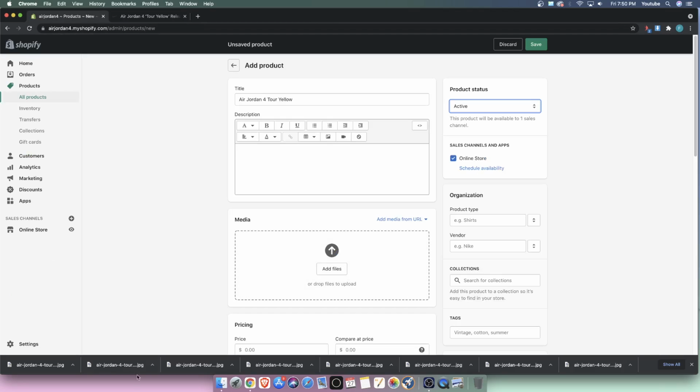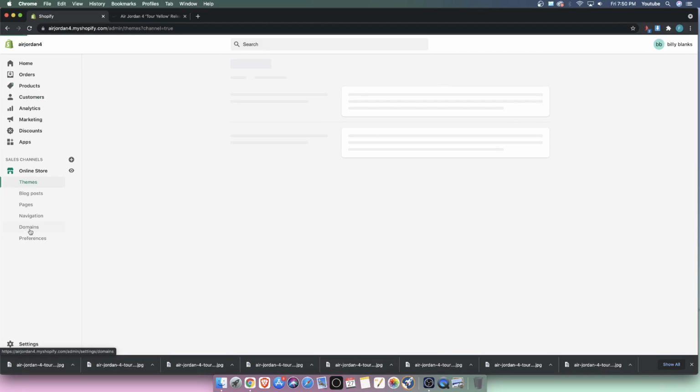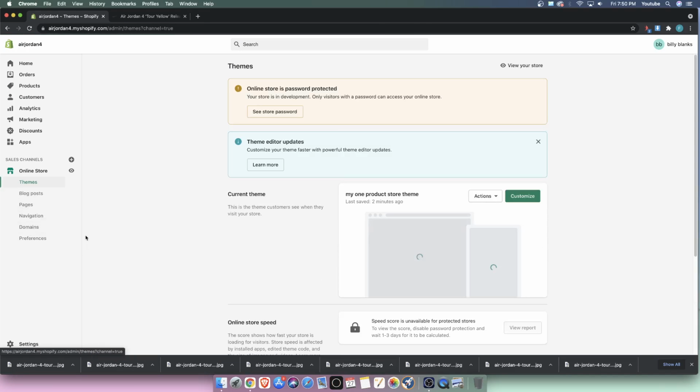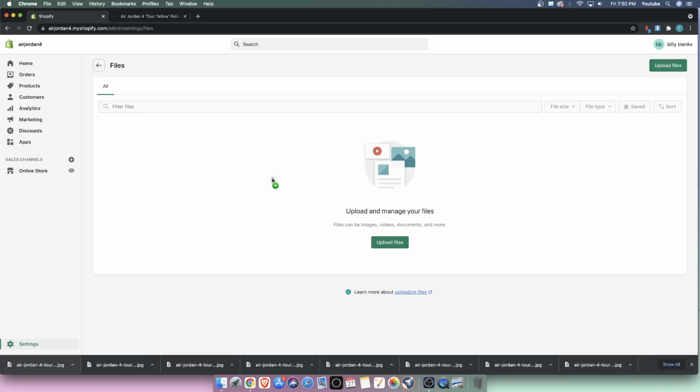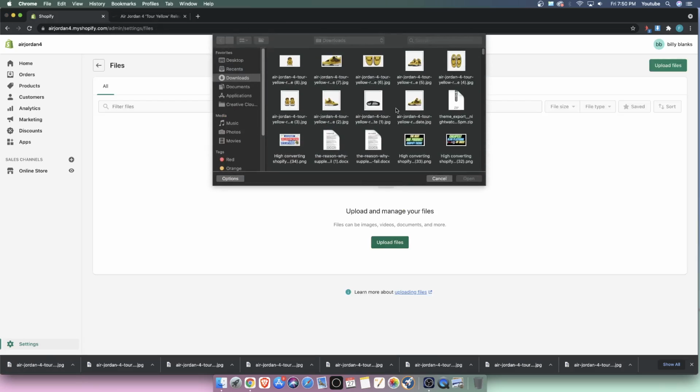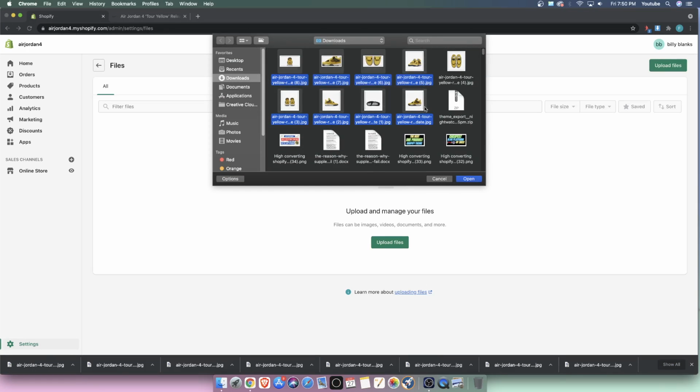So before we even create the product, we might as well just hit save here and go to our files. Head over to online store, go to our settings, maybe even look for the files button. Here it is. And we're just going to upload all of our files. I'm going to be uploading all these files right here.